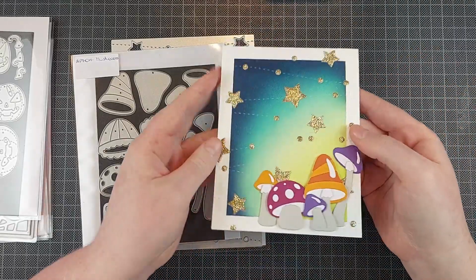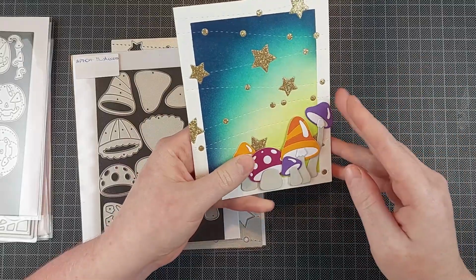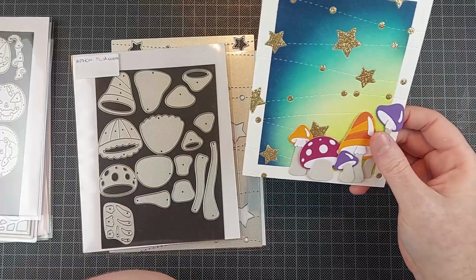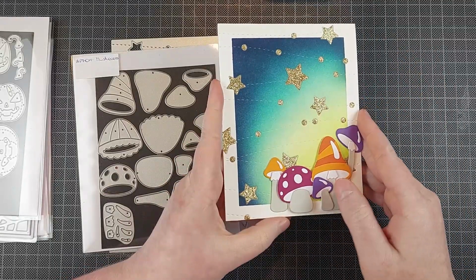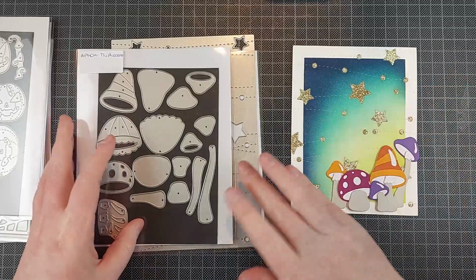How cute and adorable are these mushrooms? I just love them. These are really just for fall. You can make plenty of fun fall cards for them. But I was in a Halloween mood, so I cut them out of Halloween colors and I made a magical little background because these are magic mushrooms apparently.